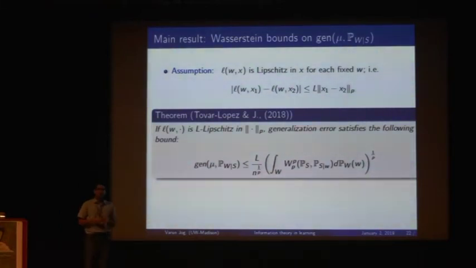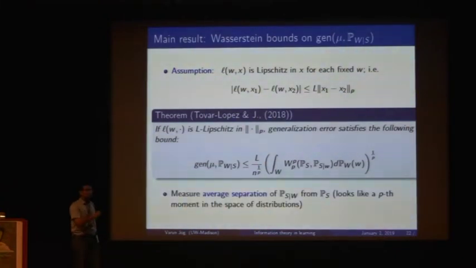So for example, if W is completely independent of S, then this P of S given W is just P of S, because knowing W does not affect S at all. So this whole thing is just 0. So at least it matches, the generalization error is actually 0 when W is independent of S. Right now I'll just leave this bound as is, just saying that it is some notion of separation in the space of distributions, some notion of variance in the space of distributions.